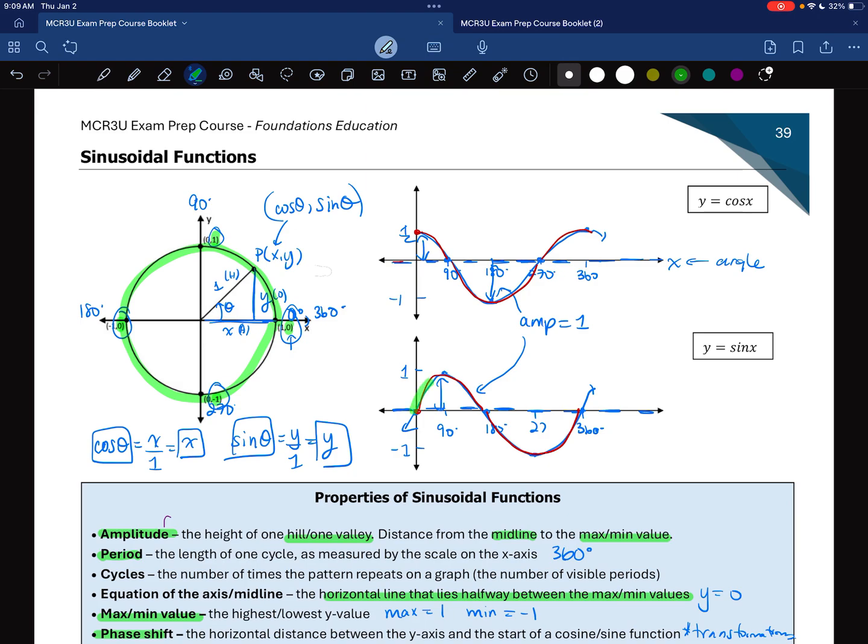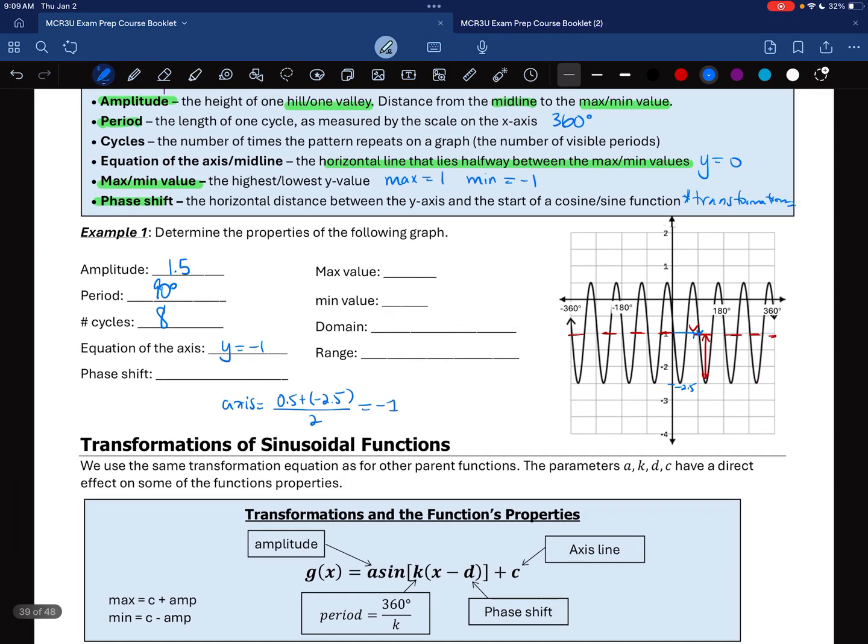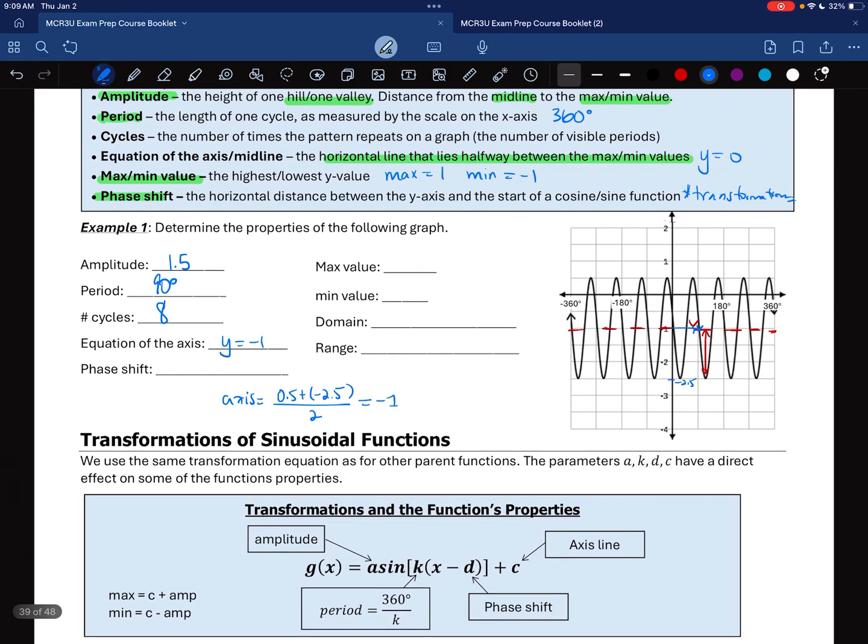So for example, if you take the sine function and you translate it 90 degrees to the left, you're just going to end up with the cosine function. Or if you take the cosine function and shift it 90 degrees to the right, you're just going to end up with the sine function. So this could be a sine and a cos, and I could actually start wherever I want.